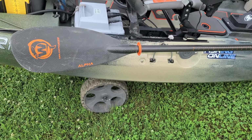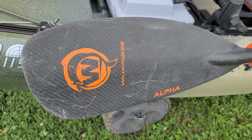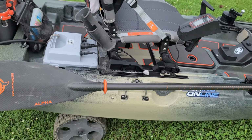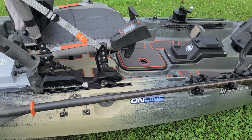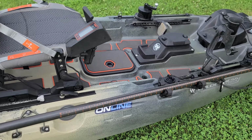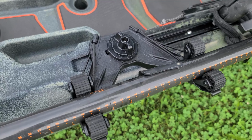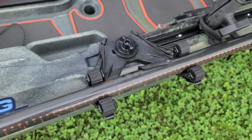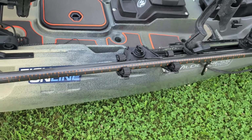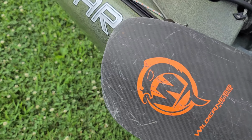My trusted and well used now Wilderness System paddle. This is the Alpha Carbon. The great thing about all the Wilderness System kayak paddles is not only they're a really good quality paddle, but they're also adjustable. Every one of them in the entire lineup is adjustable between 240 and 260. So no matter what you're paddling, you have the right size paddle. I've had this one for multiple years. You can see the wear and tear, but never a break.